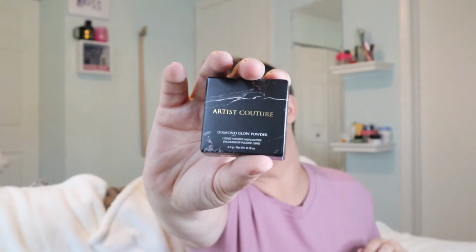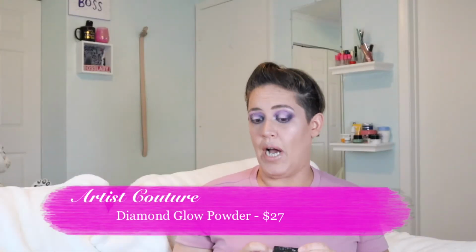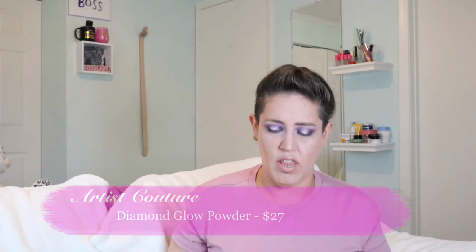So the first thing, ooh, that's pretty. That sounds really pretty. It's the Artist Couture Diamond Glow Powder. I think this might be the thing that I asked for. I'm not 100% sure. I don't remember. I was able to choose one product and it was between a makeup thing and a skincare thing and I went with the makeup thing. I think this is it. It is Artist Couture's Diamond Glow Powder and it looks like it's a loose powder.